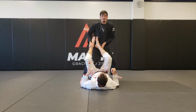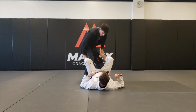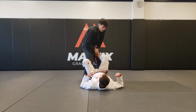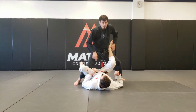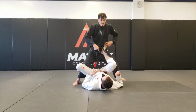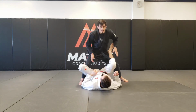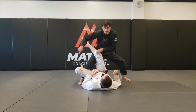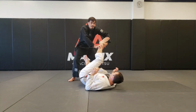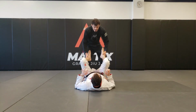And this can happen for a lot of different types of passing. Sometimes when you're passing, people who like to play De La Riva and stuff, they try to push you away. They're always looking for a way to push you away. So if you're inside, even if he's trying to get this foot to push me here, now he can find the angle for De La Riva and stuff. Right as he tries to push me, you can start to drag already. And then he can probably start turning his hips and get the other leg in, and we can continue dragging nonstop. But once you start tying all of that together, it starts to become really fun.